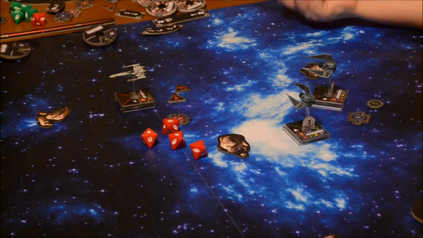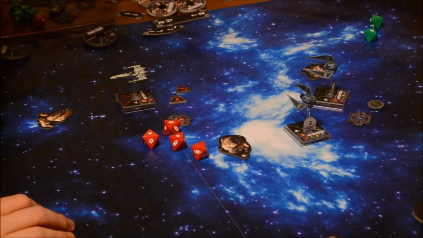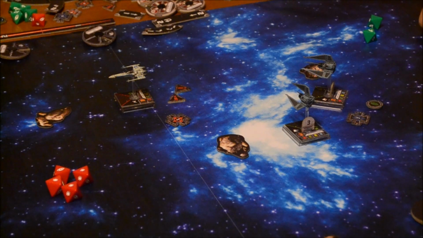Go ahead. Why should I? Because I should die anyway. Go ahead. Come on. I'm gonna die. It ain't over till the fat lady sings. 1 evade, so it's a hit and a crit. Alright, so that's 2 shields. I'm dead. Next up is, I'm going to go ahead and take the cloak actually at this point. I'm gonna be dead anyway.